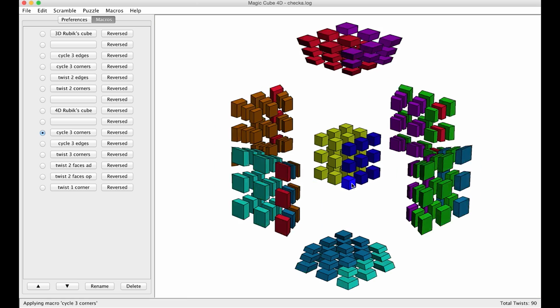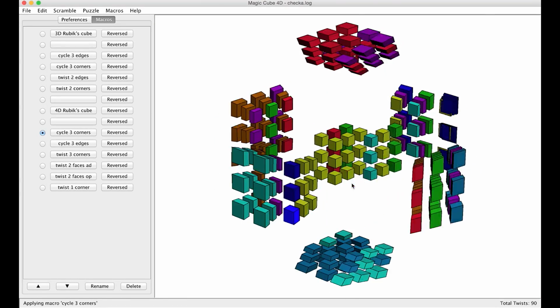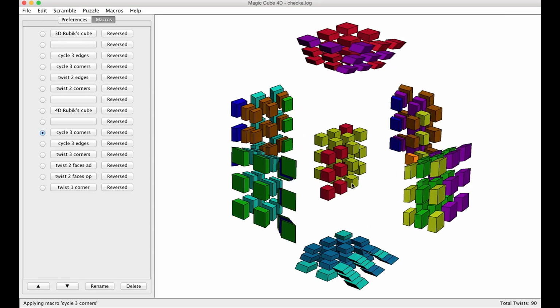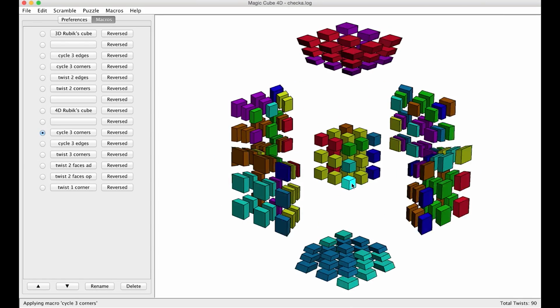Okay, so there we go. It's executing this, but in addition, it's also going to reverse our setup move at the end of the algorithm. So let's just wait for this, and it's done. Okay, and if you have a close look now, you'll see there are three corners that have been cycled. It's this one here, that one here, and that one here. So this command is very convenient. Definitely use it.